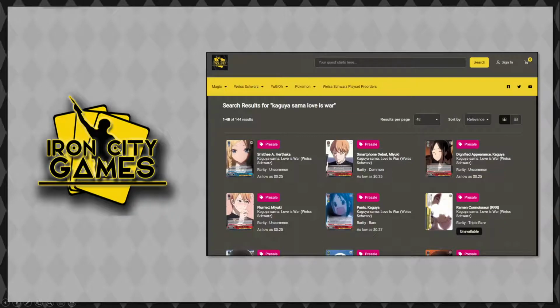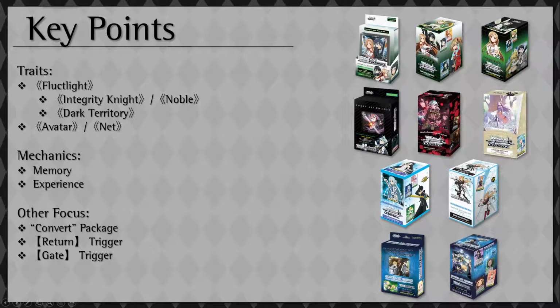So check that out. Now, before we look at the actual set, a couple of key points that I want to look at. Similar to Slime Volume 2, it had a couple of specific keywords and traits that it looked at. Sword Art, as many of you are probably aware, has a lot of sets, so it's going to have a lot of different things that it's supporting here. You can see on the right, it has 5 boosters, 2 extra boosters, and some trial decks before this. Most of the cards in this set are going to be looking at the Fluctlight trait. That's the trait from Alicization Volume 1 that released at the beginning of 2020. It's going to have a little bit of support for Avatar Net, but not as much.